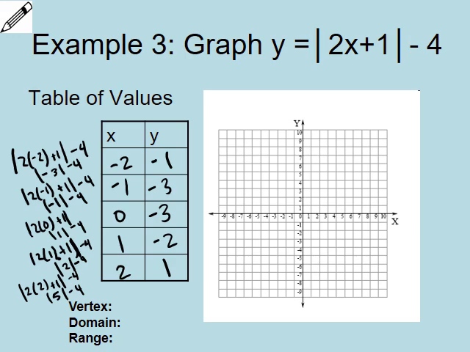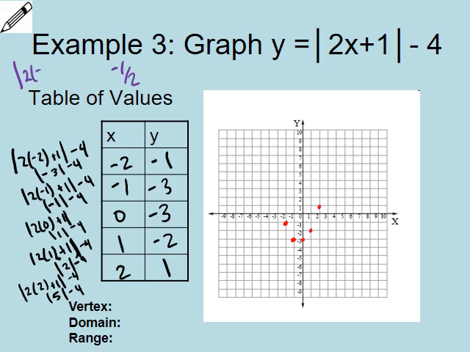You might be able to kind of see where this is going already, which is my hope. Negative 2, negative 1, negative 1, negative 3, 0, negative 3, 1, negative 2, and 2, 1. You can kind of see where this is going. I almost feel like I need to do a half in there. Let's add that. Let's do a half point. If my x value was negative half, because I feel like there's a v in there somewhere. The vertex should be in there somewhere.